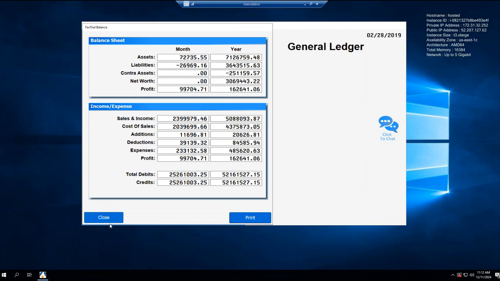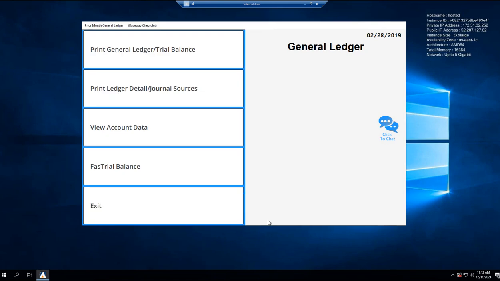The only thing that I wanted to point out is, when you look at the general ledger information, when you're in the month-end history, one thing that you will not see is those options for the post ahead. So that could be something that you see that looks a little different compared to the screen when you're out at the main accounting menu. But when you're in that month-end history, drilling down on that specific month, you're not going to see any of those options for any of those post aheads. That applies to any of the options for vehicle inventory, receivables, payables, or the GL. Same thing with the schedules.